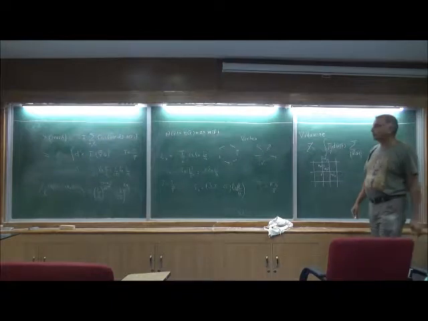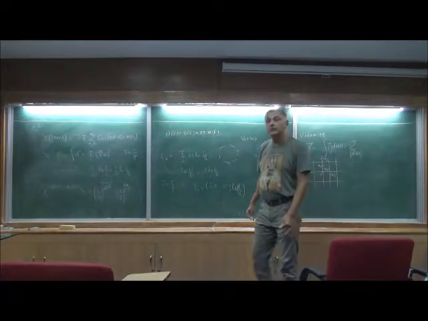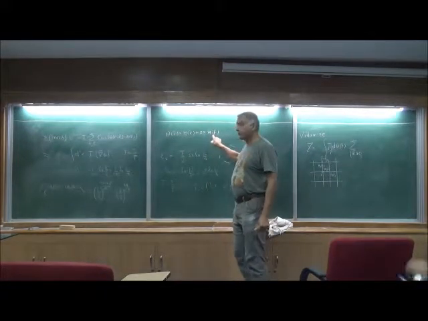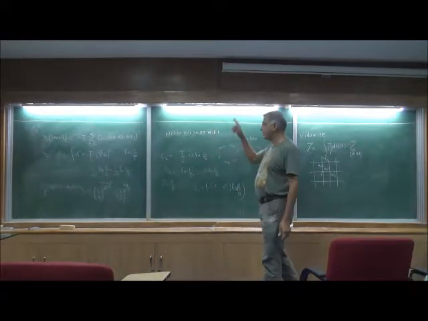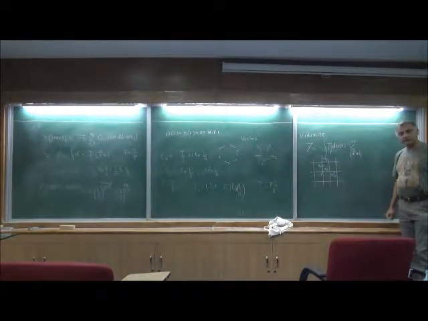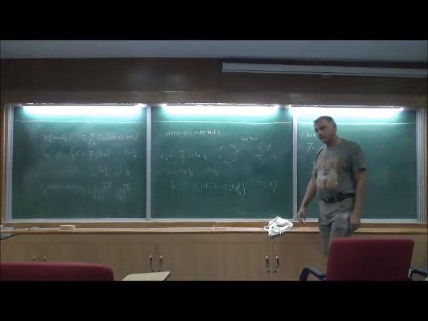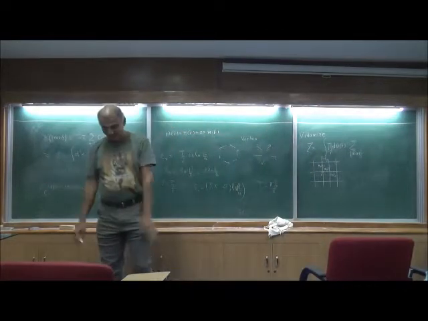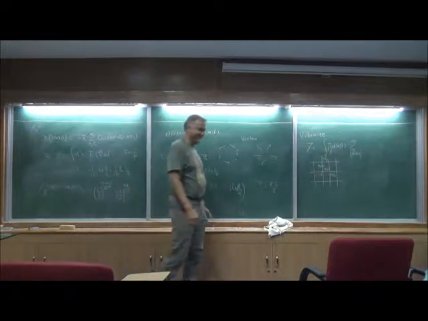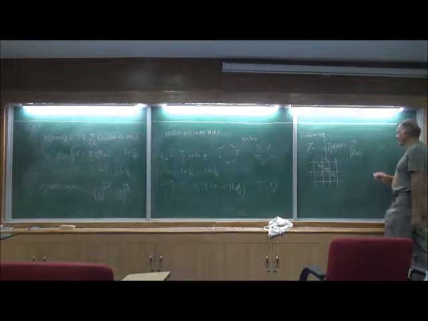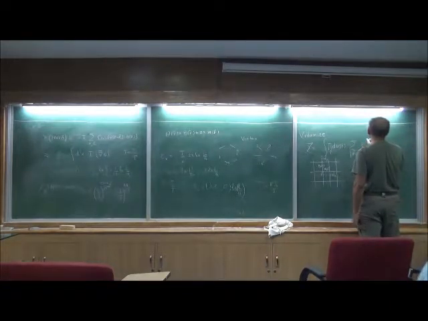These m's are sitting on the sites? Let's be very careful. No, these m's are sitting on the links. On every link I could make a different m. They're vectors. But we just needed a scalar m rather than a vector m? Wait, I haven't even done the action yet. So you have something that looks like this.